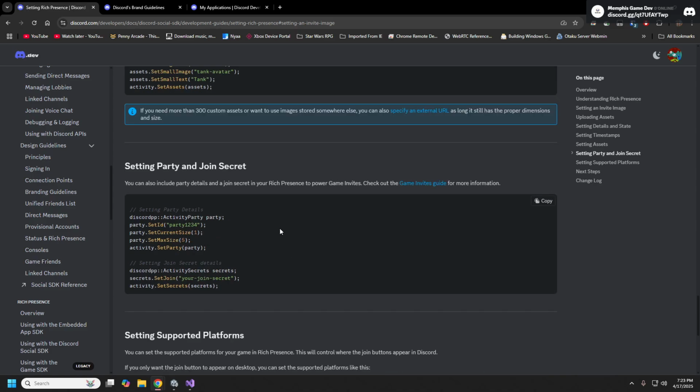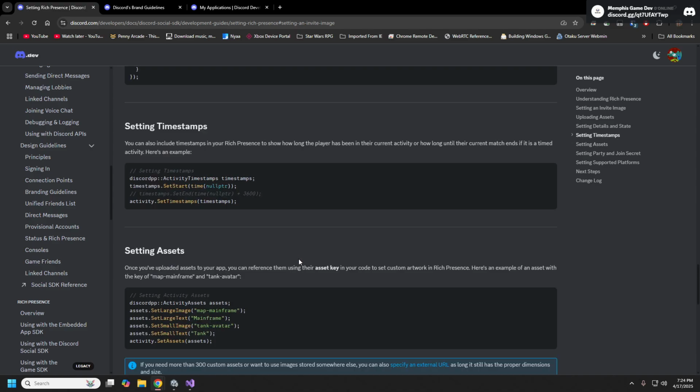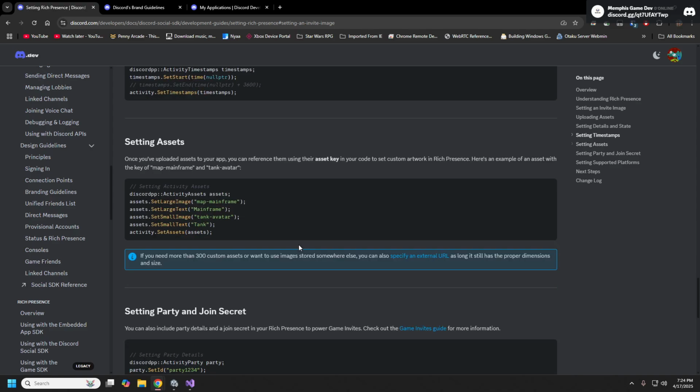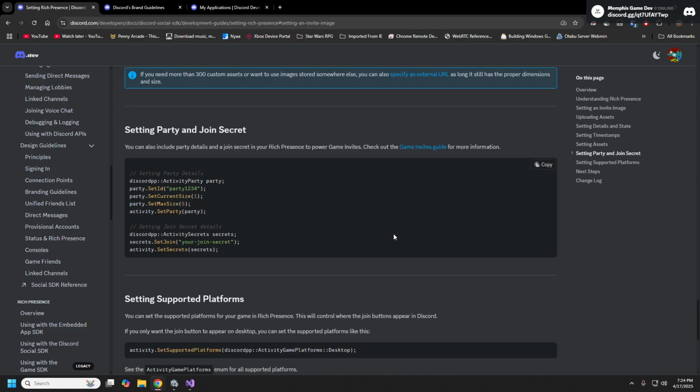The code in the documentation is all C++, but it's pretty standard to port over to C#. This is what I needed to do. I haven't done this part yet. The activity party: we have the party ID, current size, the max size, set party.